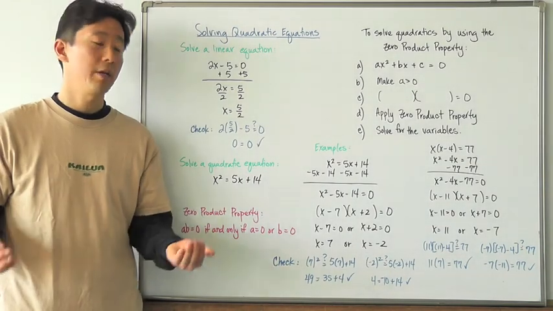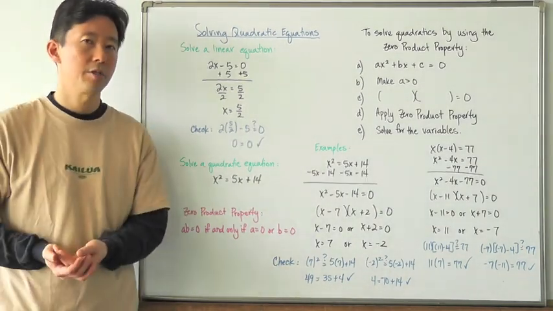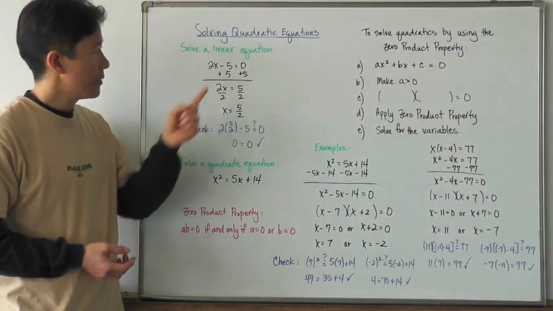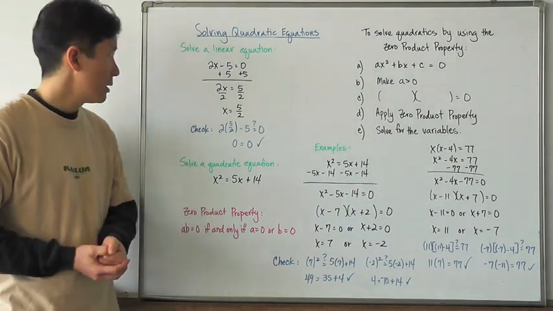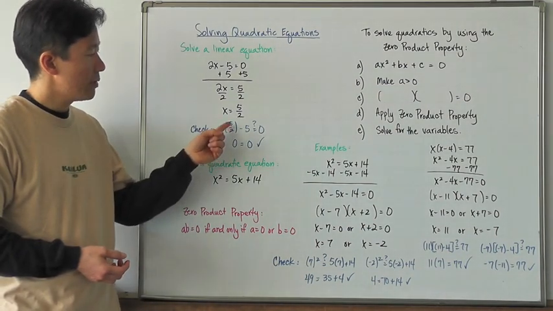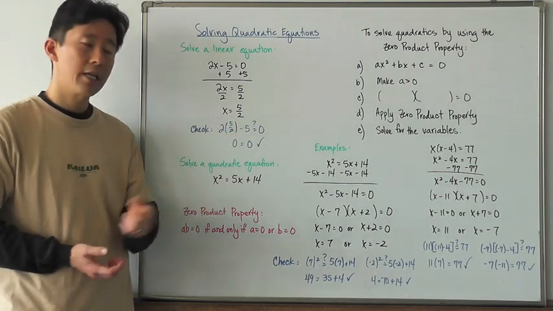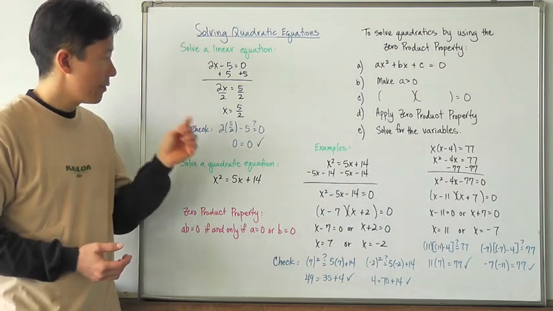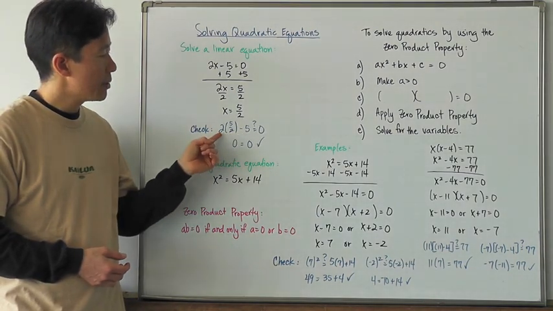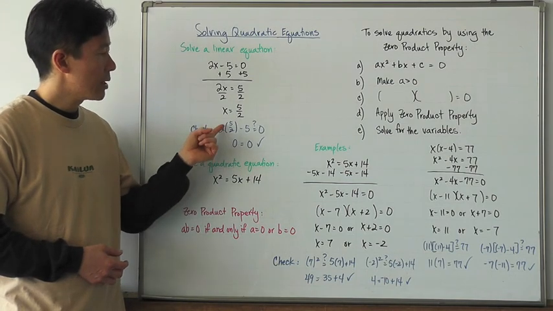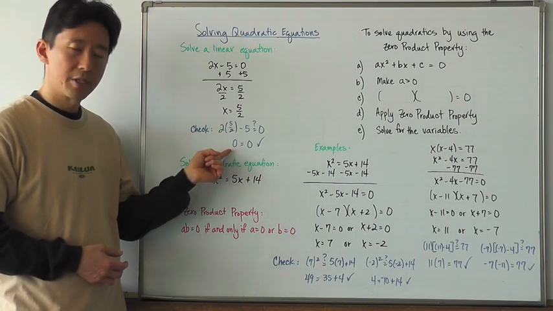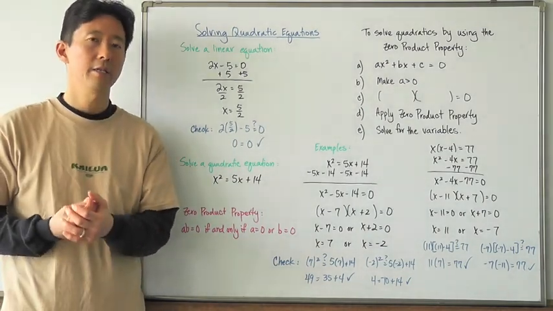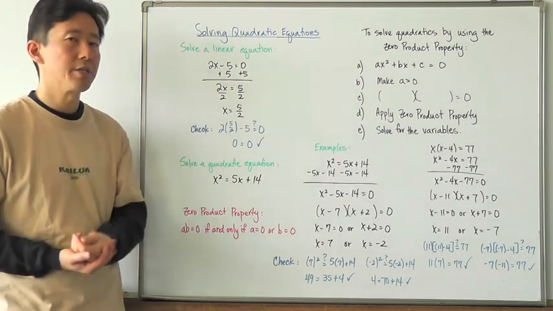Now, in order for us to check whether or not that's the solution to this linear equation, I take x is equal to 5 halves and I resubstitute it back into the original equation. So I come out with 2 times the quantity 5 halves minus 5. Is that equal to 0? Now, if it's the solution, of course, it will be true. And sure enough, if we perform these operations on the left side of the equation, we come up with 5 minus 5, which of course is equal to 0. 0 is equal to 0. Then we know that x is equal to 5 over 2 is the solution to this linear equation.